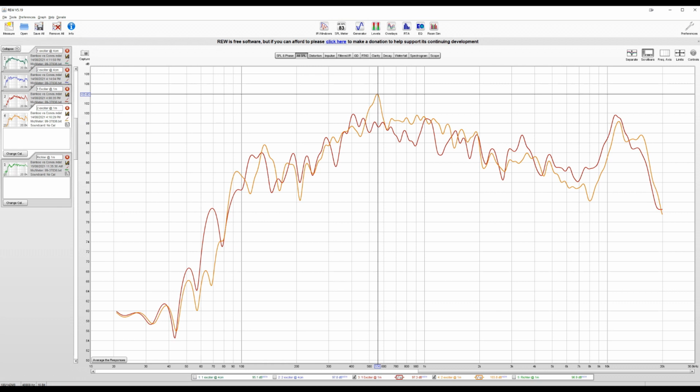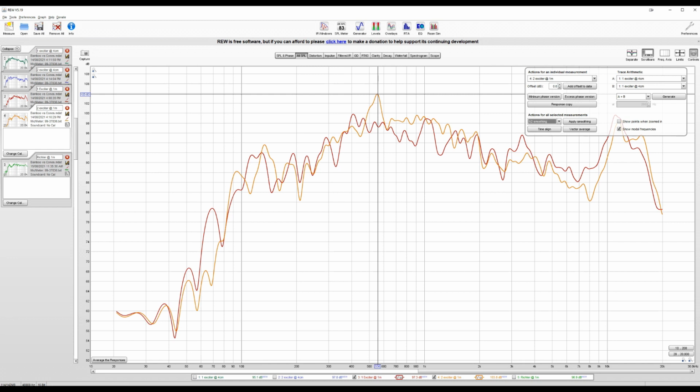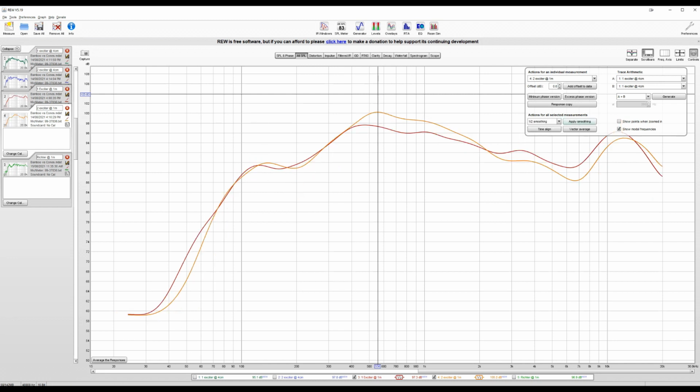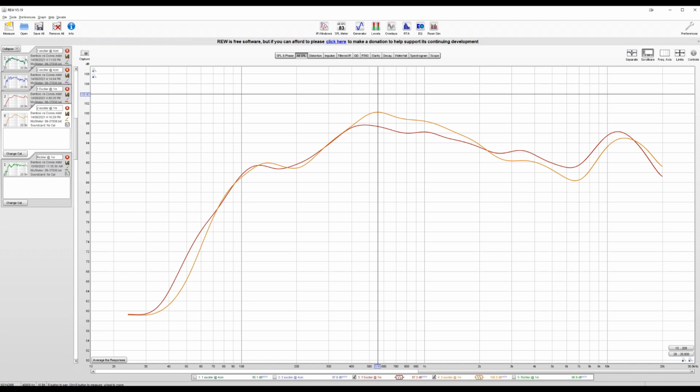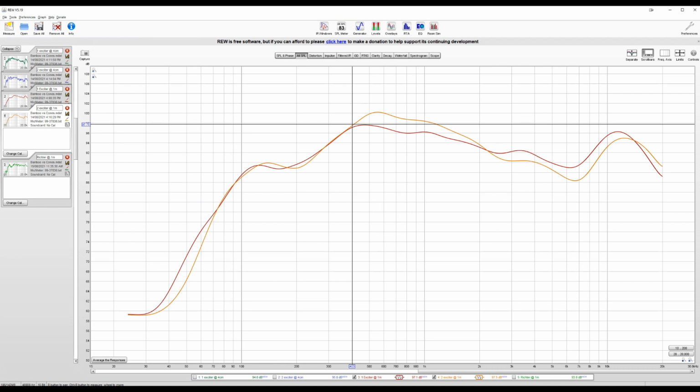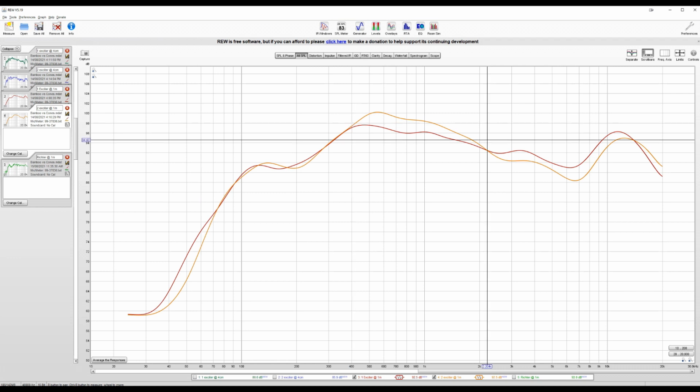Although, if I just play with the smoothing a bit, if I make these really smooth curves, you can see that the orange 2 exciter line doesn't do much for the bass. It has quite a bit more through the whole mid-range, so this is 400 hertz to 2.2 kilohertz, more all through that range, and then it drops off and it actually has less in the upper range here. So overall that looks to me like it's less balanced over the whole range.